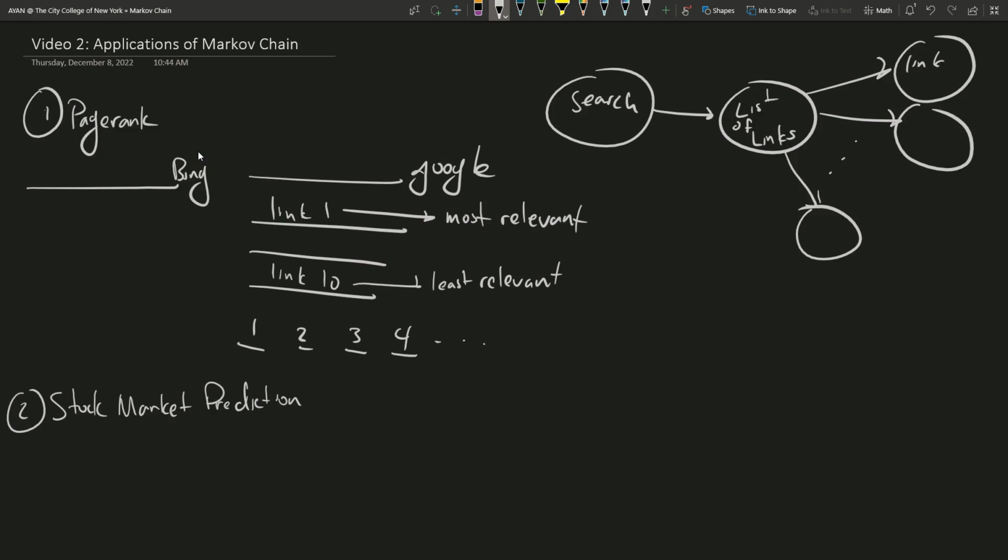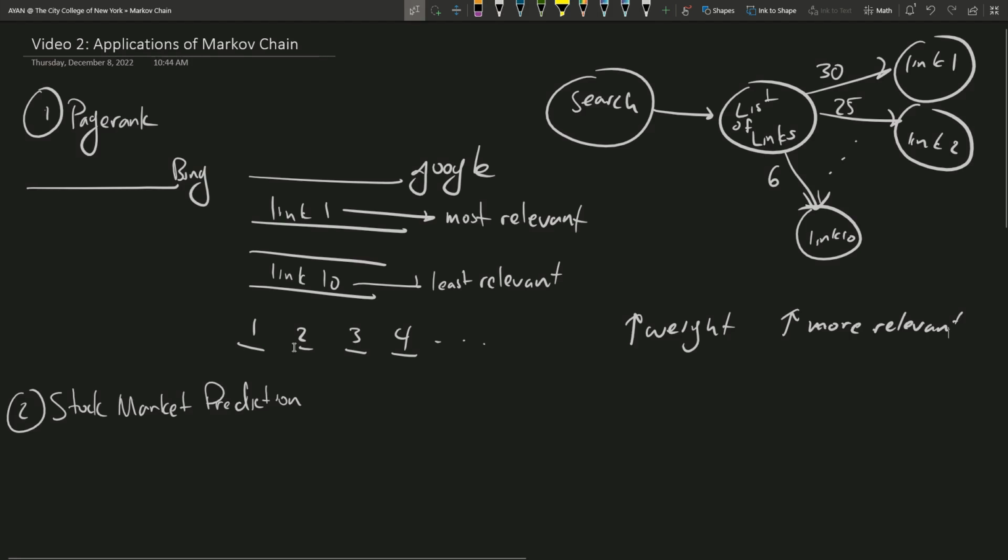So link 1 would have the most weight. So let's go with the number 30 being the largest, whereas link 10 would have the least weight, so let's say 6. And this could have probably like 25. Link 2, link 10. And the higher the weight of the link, the higher it gets pushed up. So the higher the weight, the higher it'll be on the hierarchy. So the higher the weight, the more relevant. That is essentially what PageRank is.